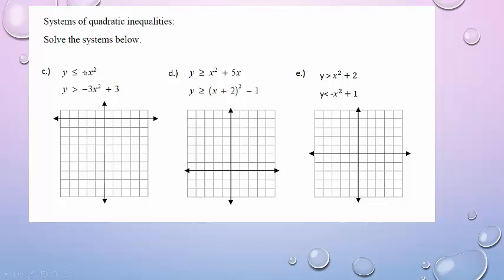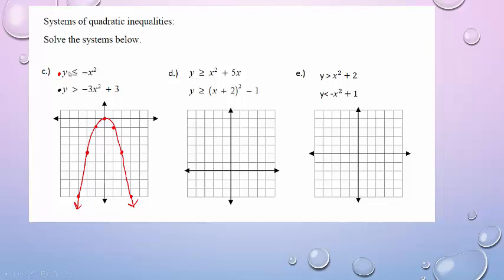Okay, so we're going to begin these problems the same way we did the previous ones, where we're just going to pretend like this first one says y equals negative x squared, which is going to be an upside down parent function parabola. So we have 0, 0. Instead of 1, 1, it's 1, negative 1, 2, negative 4, etc.